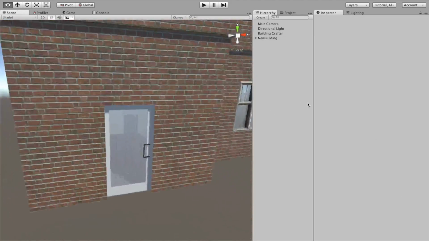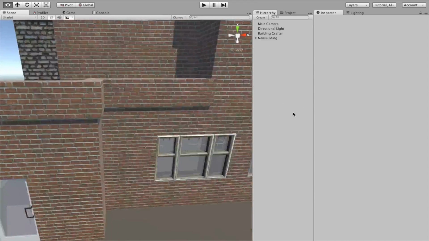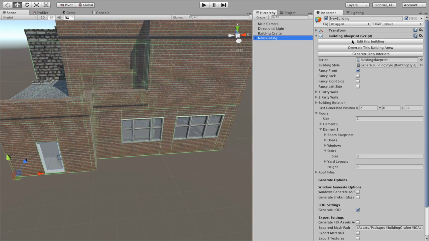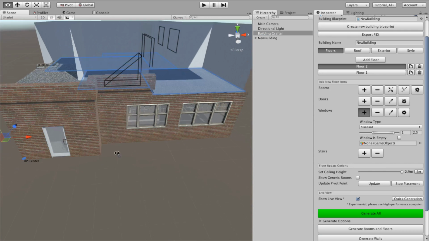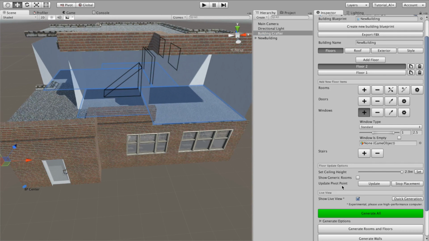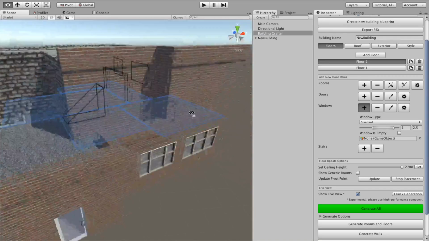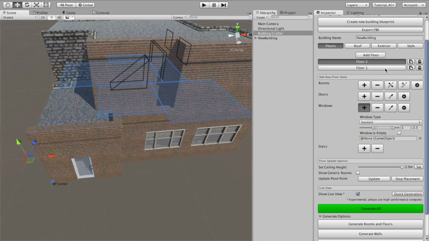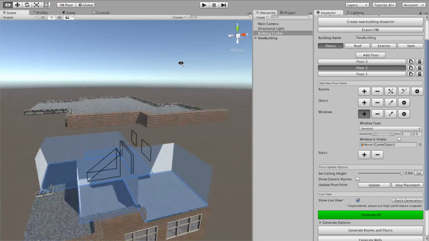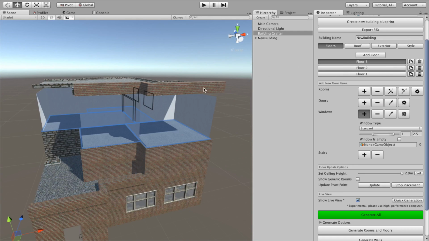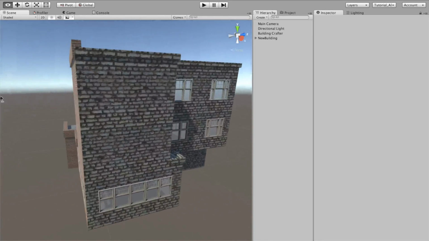All this stuff is built pretty much on the fly. You can actually generate them automatically. And if you have a slower computer, there's a live view. You can turn the live view off, but click Generate All, automatically generates it. And other things you can do are like you can duplicate floors. So now you've got a second floor. If you go up to that third floor, it's automatically generated.